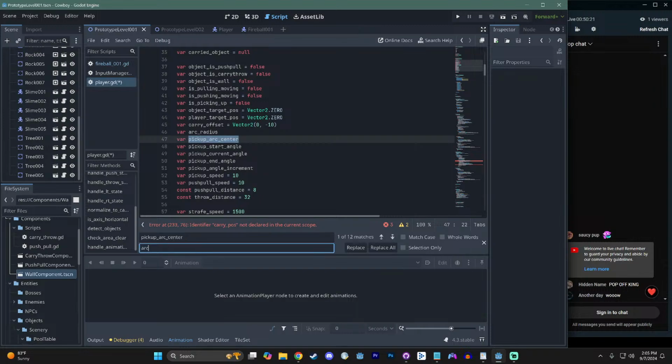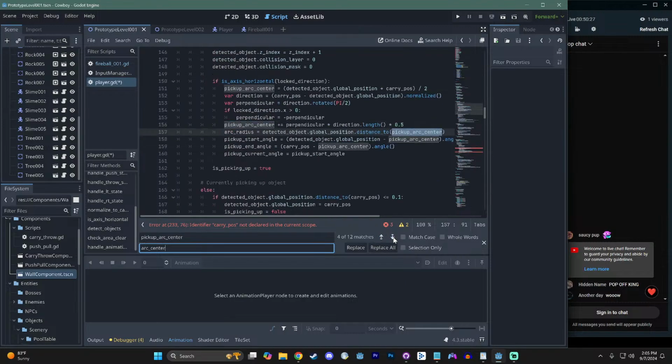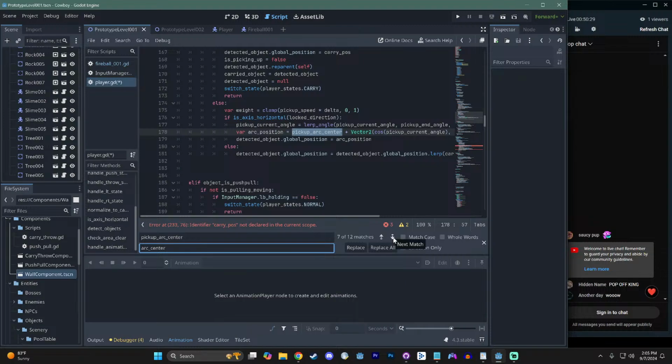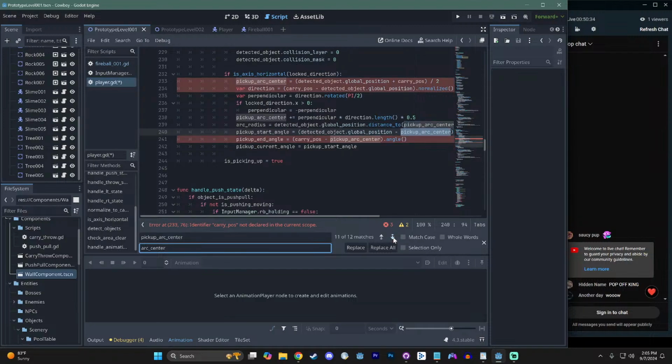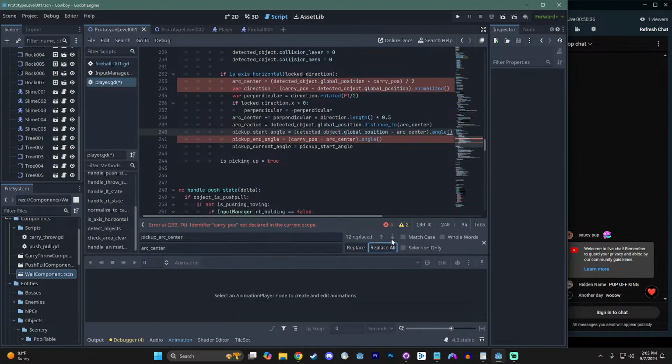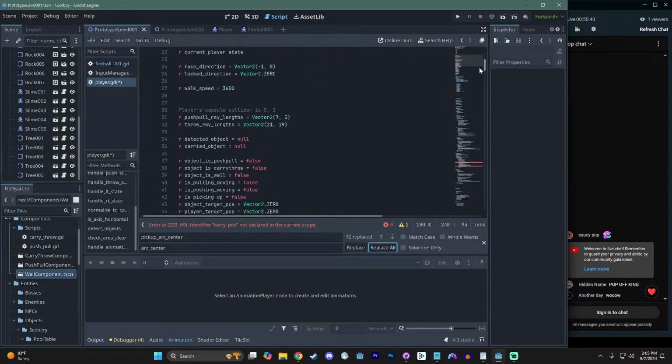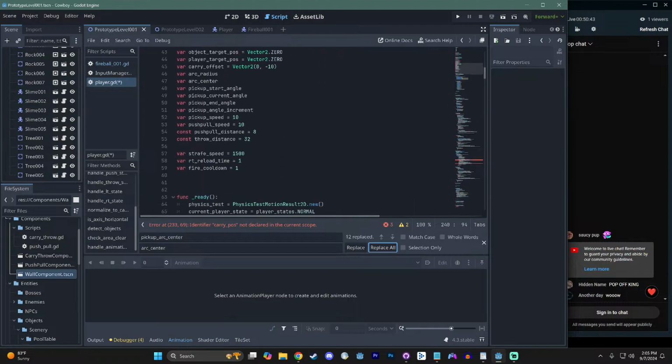And then we'll call this arc center. That's being used a lot, but it's all within this function, and that's not going to affect anything. Then we can just reuse these anytime we're doing some kind of arc calculation.